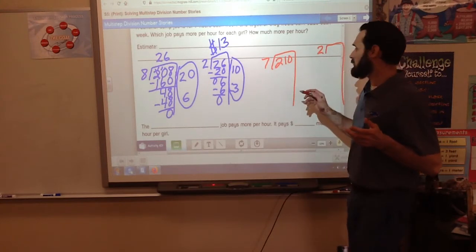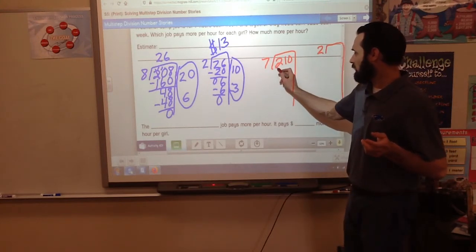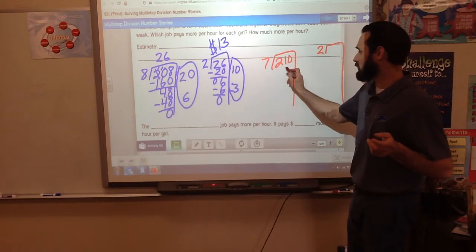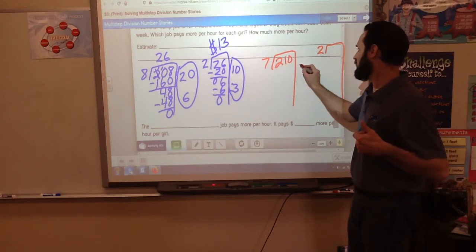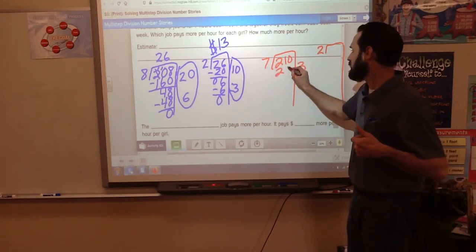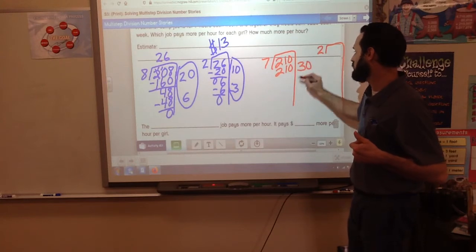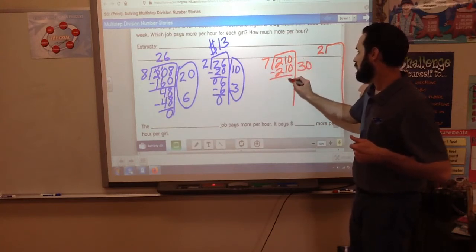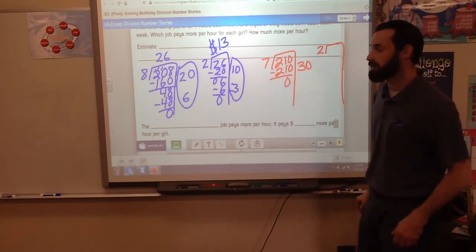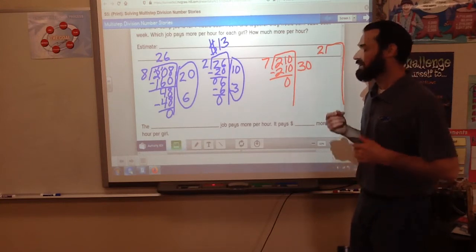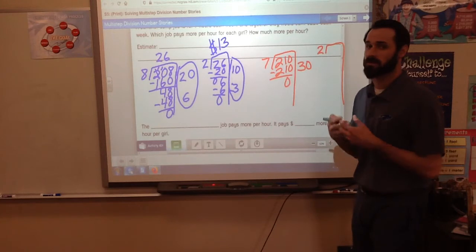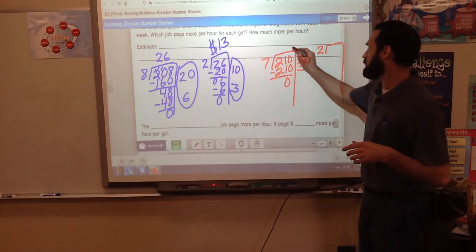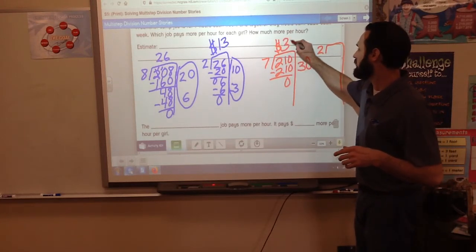Okay, so here's how we would start this. I'm just going to look and go, how many 7's can go into 21? Because thinking about 210 is too much for me. I do know that 7 times 3 is 21. And I add a 0, and I add a 0, and I subtract. Hey, check that out. That was pretty easy if you knew your 7's facts. You might have done different steps. You might have done 10 7's and then another 10 7's and another 10 7's, and that's fine. But you should have got $30.